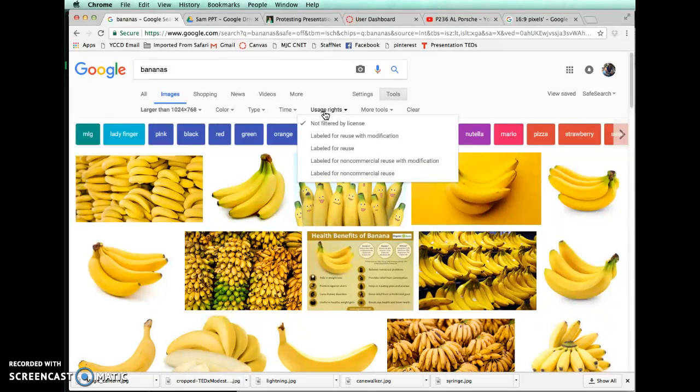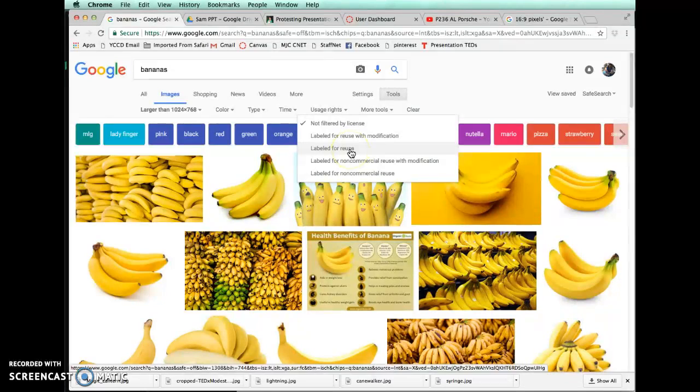Okay, so here within Google image search, you can see that they have already sorted these images by the permissions given from the author. So some files are labeled for reuse with modifications, saying, hey, Letitia, if you want to take that photograph and use it in Photoshop and mix it up a little bit, that's fine. That's totally okay with me.